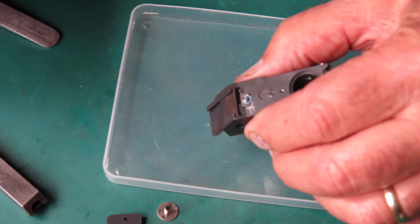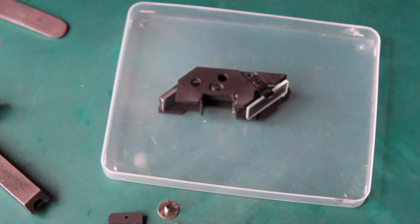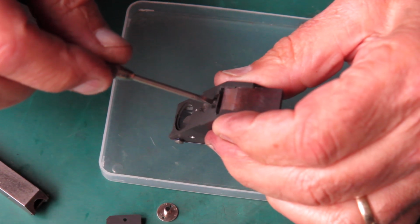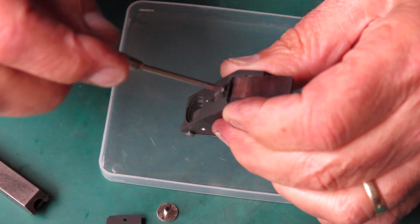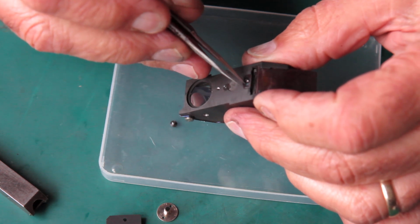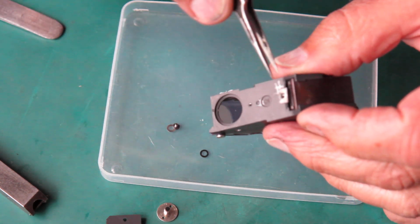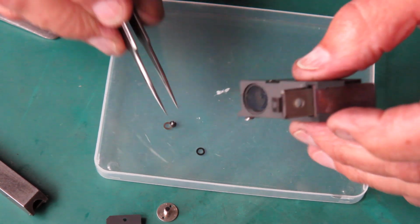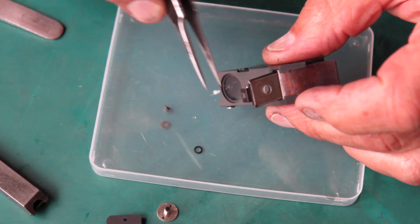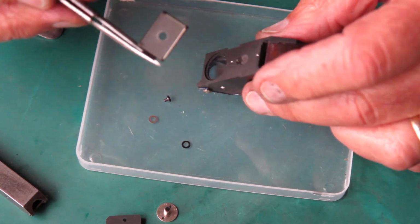Because I'm doing this in the ultrasonic cleaner, I'm going to remove this piece. Excuse me. Well, I've lost track of that one, but let's get this screw out. This is the frame lines. This is the little pellicle, if you like, that gives you your frame lines. A couple of washers there. There's shims. Now that black washer would have been under the screw head. That silver washer there would have been a shim underneath this piece here.